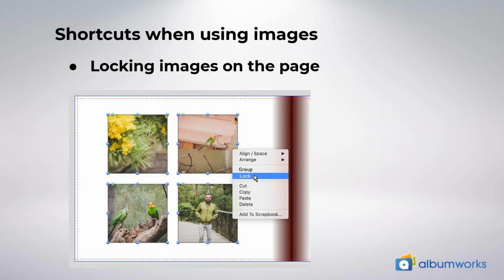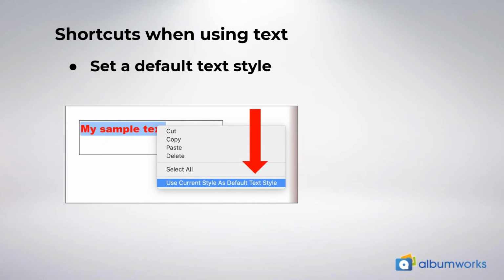Lastly, I have one kind of secret feature for text in the editor. We've covered this feature before in previous webinars, but it is truly a huge time saver. So if you're working with text in the editor, instead of having to select the size, the font, and the color every time you start a new text box, you can create one text box first and double click into it to define the default text style you want.